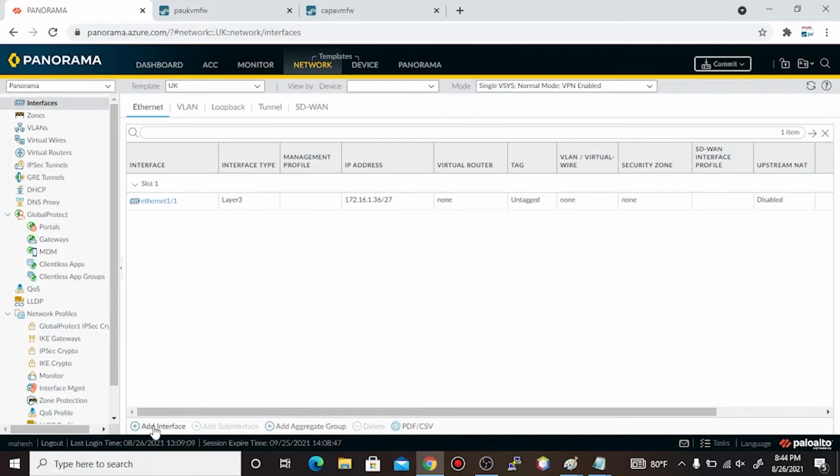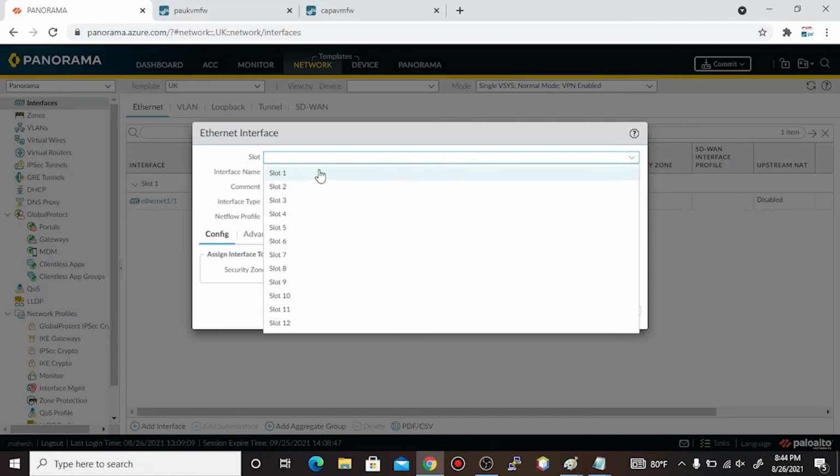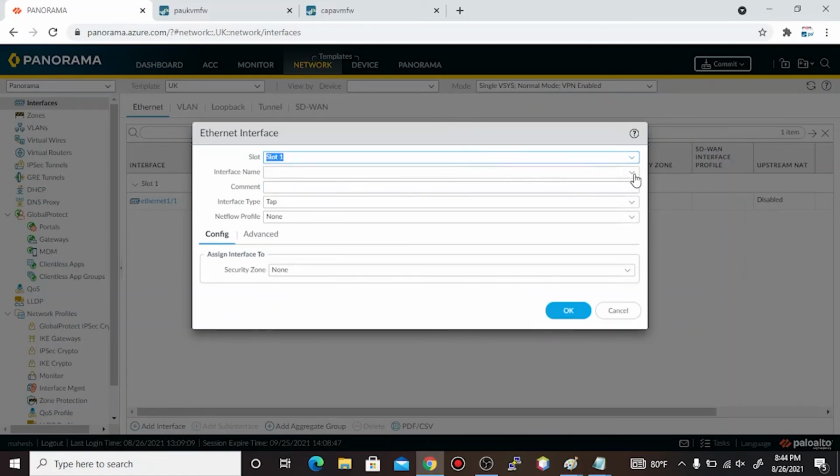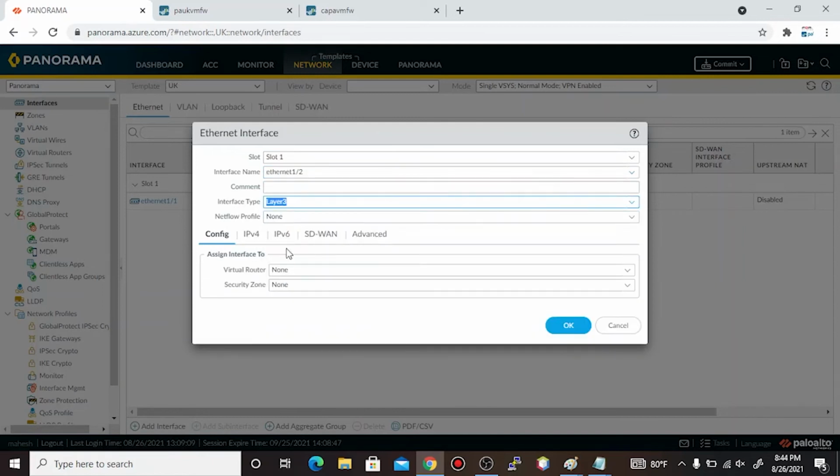Then I have to add the second interface, UK specific. So slot 1, and the interface name should be 1/2, and the interface type should be layer 3.